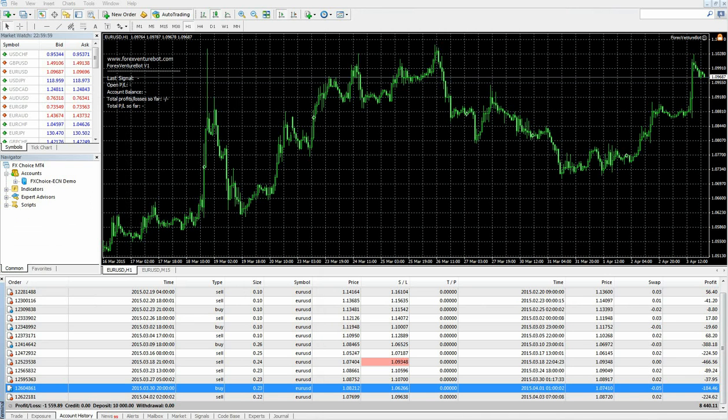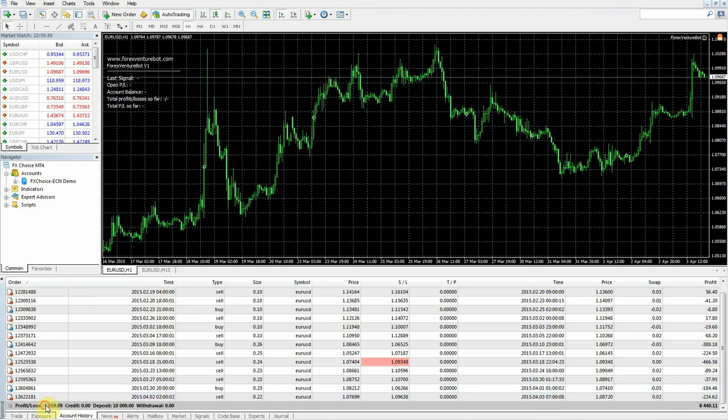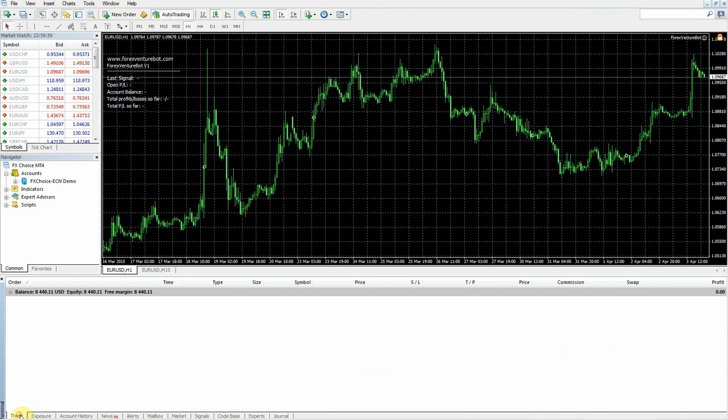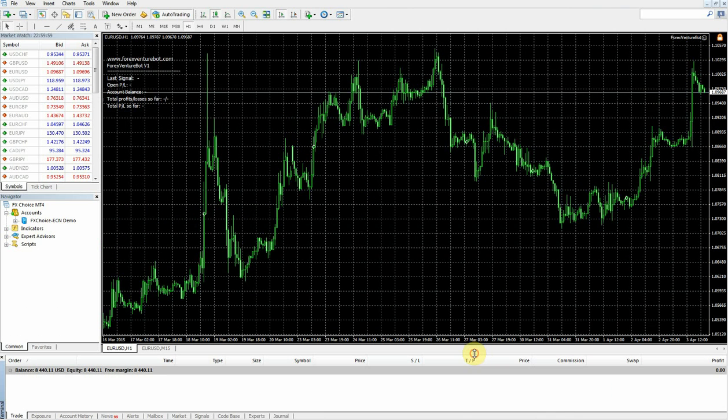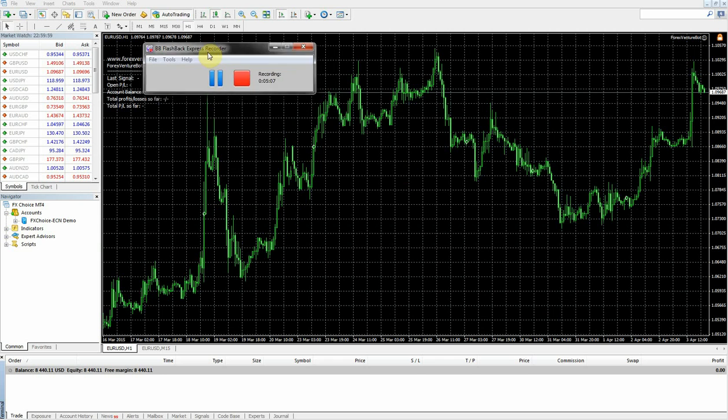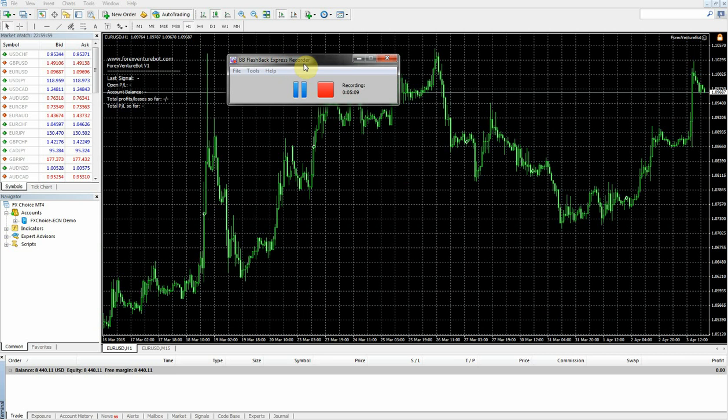All right, so with that being said, we have one more week of testing. It's doubtful that the software will be able to come back from this deep hole that it's currently in right now. As you can see here, we're down $1,559.89, but we're going to wait and see what it does next week. And hopefully it can bounce back. Like I said, it's doubtful, but we're going to give it the opportunity to do that, to prove us wrong here.